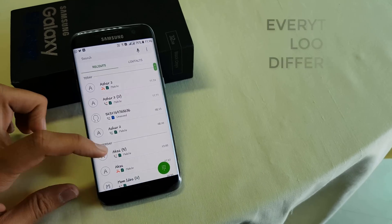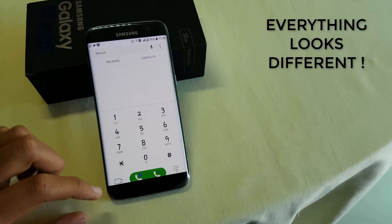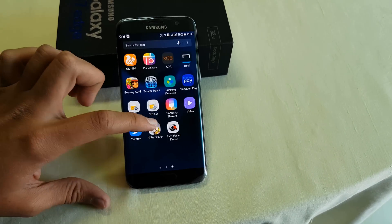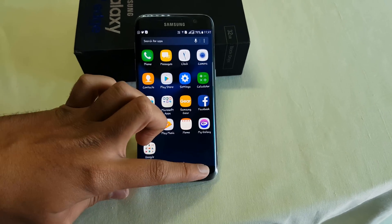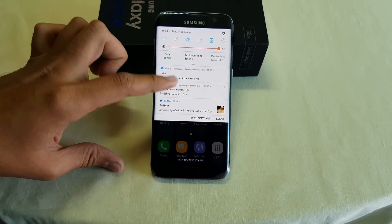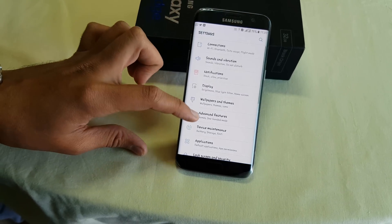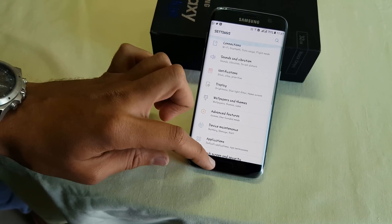The very first thing we see is that everything looks different. The dialer is now towards white and it looks pretty good. There's a new app tray as well. There's a new notification panel which has been pretty much redesigned, and the settings has been shortened and is fully towards white.